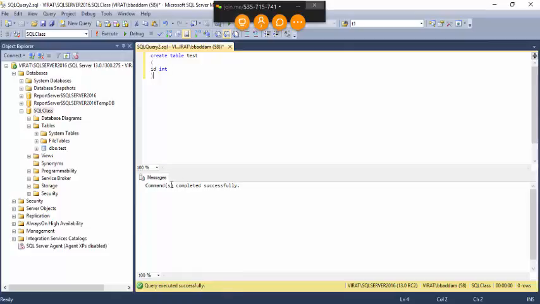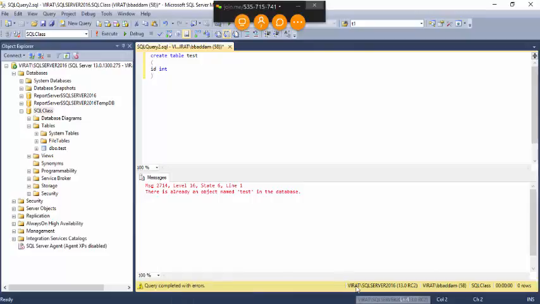If I execute any command, it will show a message box where you will see whether that command got successfully executed or not. If I try to execute the same one, it will throw an error because I have already created a table, so it will not allow me to create another table with the same name again. So this is the error. When I got the error, you can see the message: query completed with errors. So this is an output box.